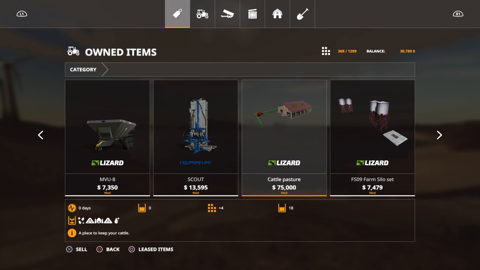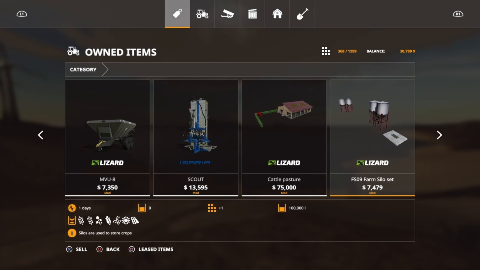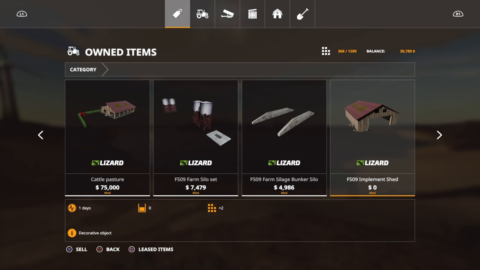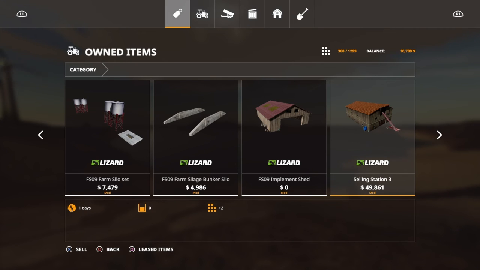Now, cattle pasture, we'll probably sell this and maybe put up a shed, give us some little extra money. We've got this farm silo. We're going to keep this. It holds 100,000 liters of fruit. We've got the farm bunker silo. We don't really need that right now. We've got the FS09 implement shed, which is not worth anything. We've got the selling station, which right now, a tree that we cut down, which we were using that chainsaw for, we've got all our wood hidden in there because we can't sell it on this map.